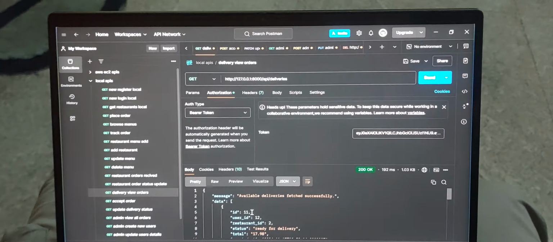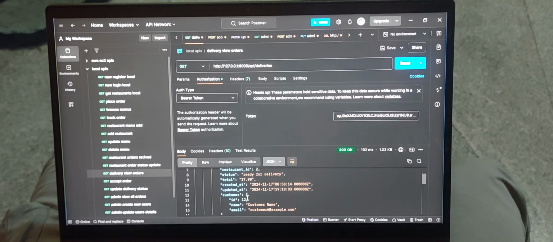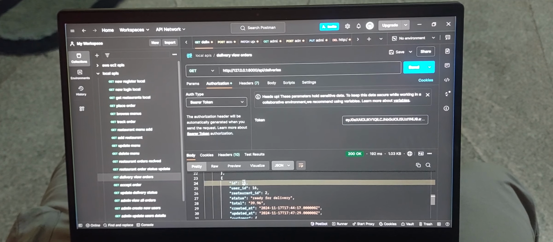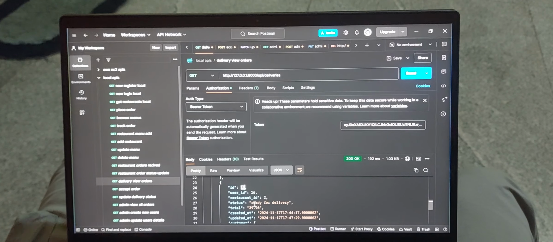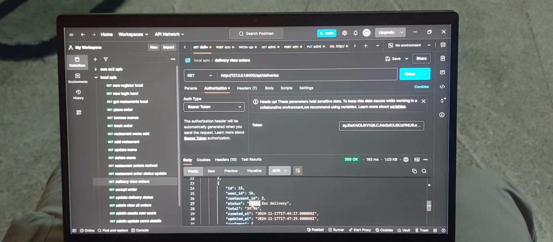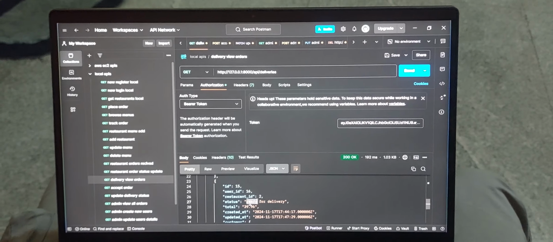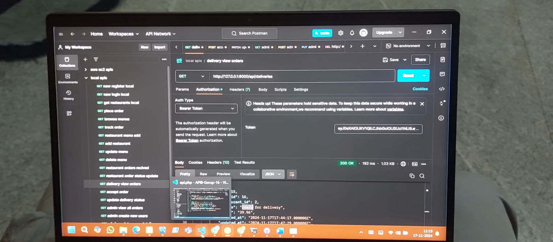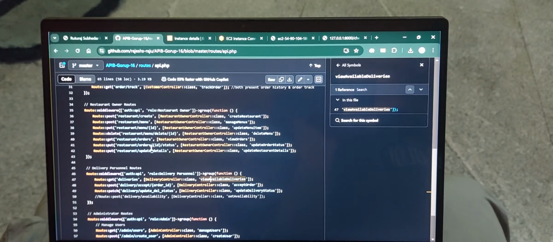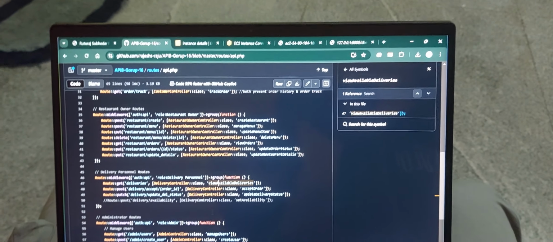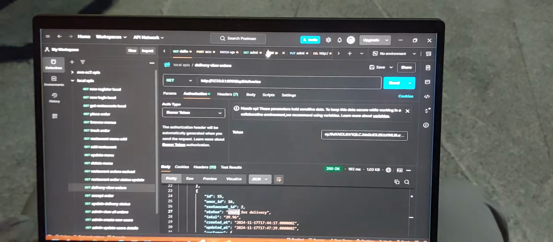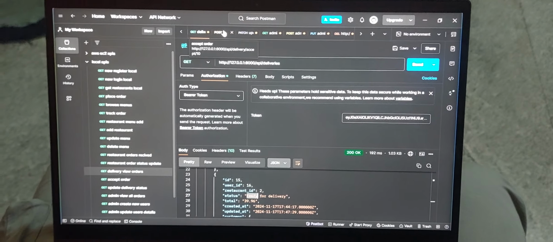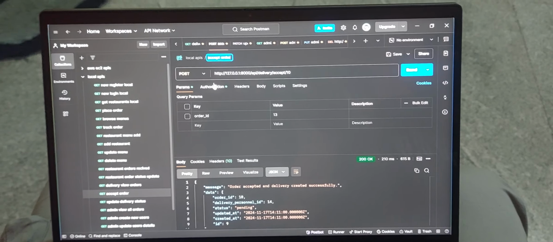So this guy got logged in, and he has multiple orders in ready for delivery status. So this order number 15 which we have placed, and the restaurant prepared it and sent it for ready for delivery. Now the delivery agent will check this status, and he will go to the accept order endpoint.